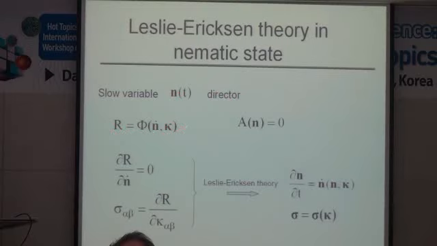And given this Rayleighian, the time evolution equation for n dot is determined by this equation. You can call it Onsager's principle, but maybe call it Lagrangian dynamics. And also this stress tensor can be derived by this formula. So we can derive, by this procedure, a time evolution equation for n and this expression for the stress tensor.